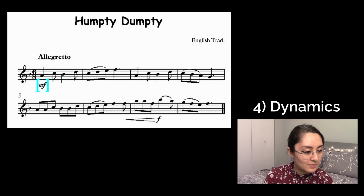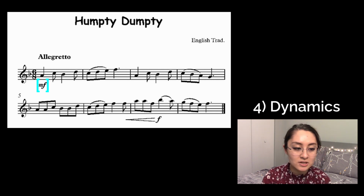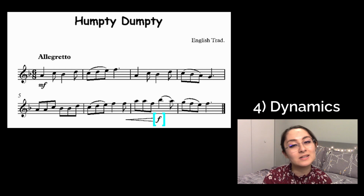So you have that all the way up into the end of bar 6 into bar 7, where we have a crescendo, and we end on an F, which is forte, which means loudly.